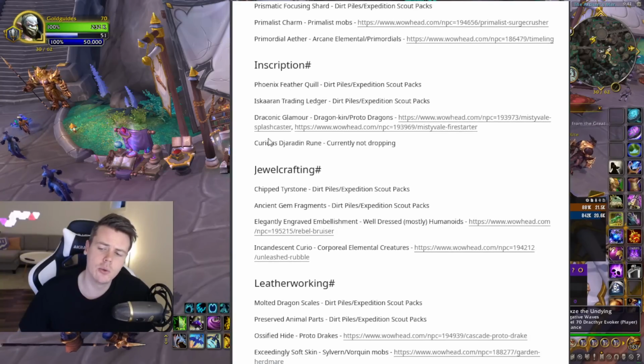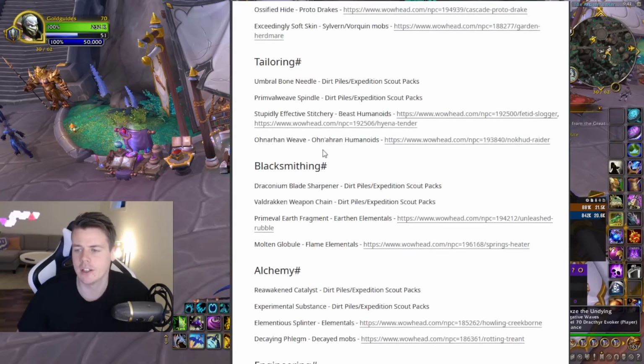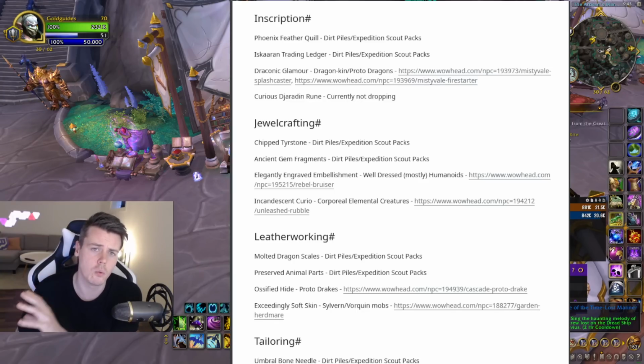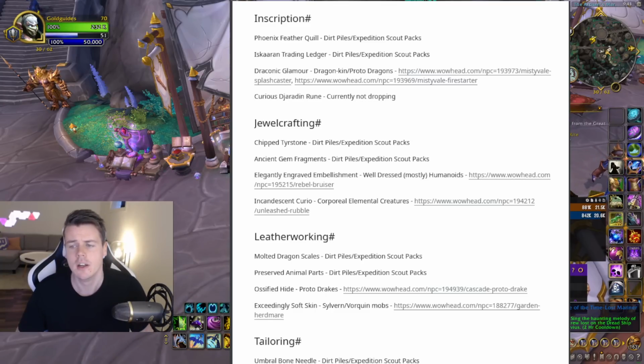And the list includes like every single profession down here. So it's a really good list. I'm going to link this list, of course, down below in the description so you guys can take a look at it. Now, outside of doing this stuff weekly, once you know by heart which mobs to pick, it's going to be easy.